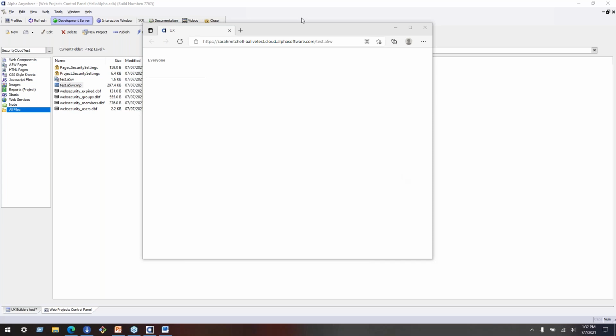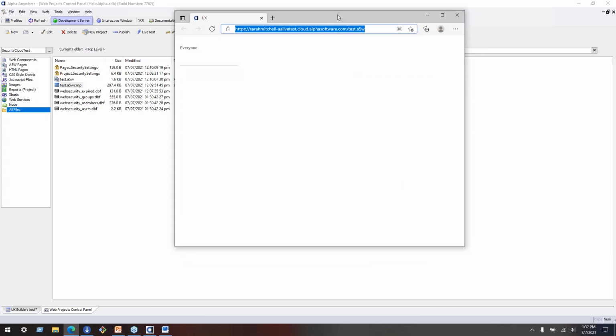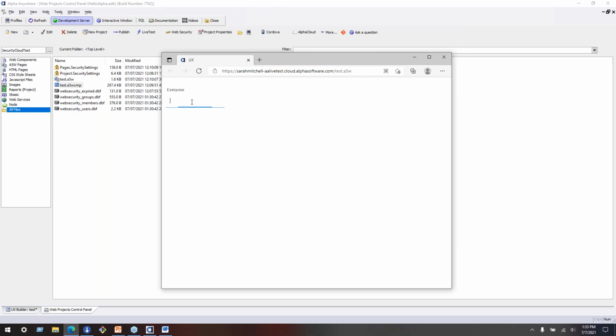Yeah. So, running a live test is a way to create something for somebody else to look at, either on the same network as you, with access to your development machine, because I was running on the development server, or if you have an Alpha Cloud account, now you've got something that you can test temporarily and give people a look at. It doesn't exist forever, so you have confidence knowing that if that URL leaks out beyond your office, no one can do anything with it, because eventually it's not going to be working anymore. But that's a way to get your app up and testing.